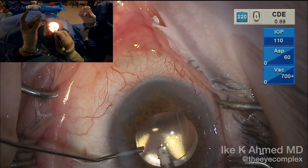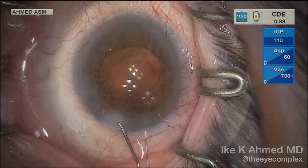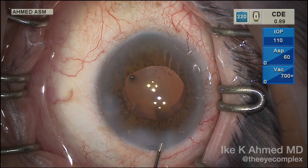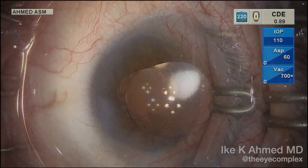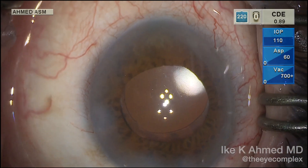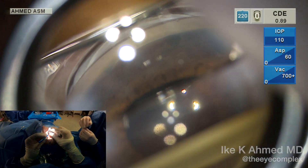At the end of the case, it's important to prevent blood reflux and hyphema to prevent pressure spikes. Before we pull out, we inject BSS into the anterior chamber, hydrate that wound to ensure it's watertight, preventing any hypotony occurring toward the end of the case, which will prevent blood reflux — pressurizing the eye to about 25 to 30 millimeters of mercury. This will resolve quite quickly, and we see at the end of the case there's no blood in the anterior chamber.